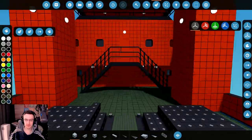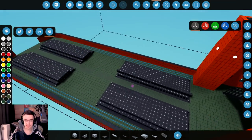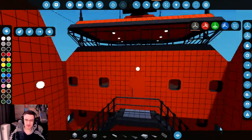Realistically, though, the way that I would want to get down here is a ladder in the middle of the ship. Literally right there. But I don't think I want that. Yeah, I'm not sure. I'm not sure what I want anymore. I don't know.